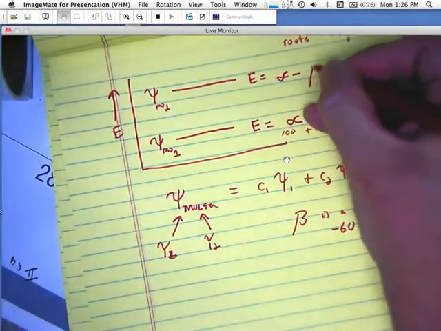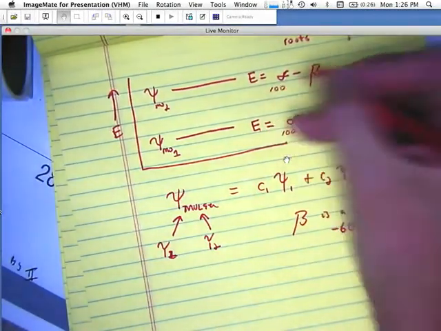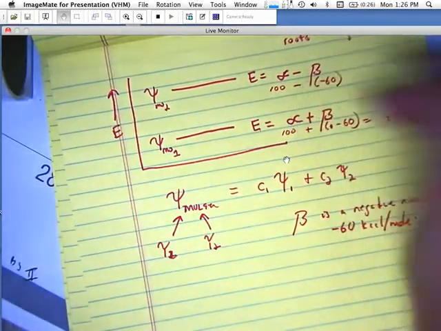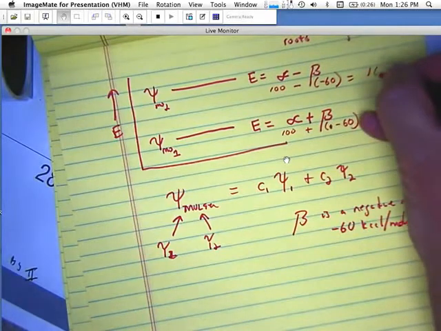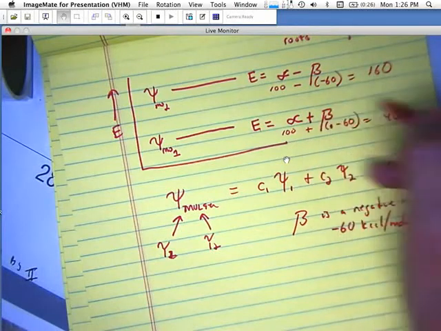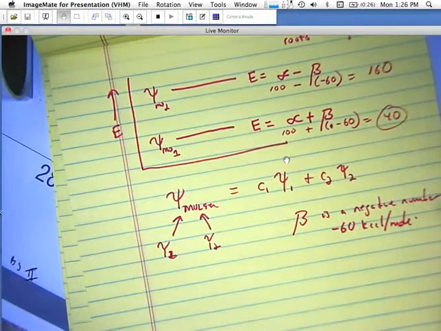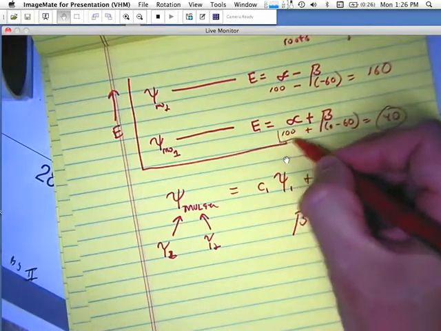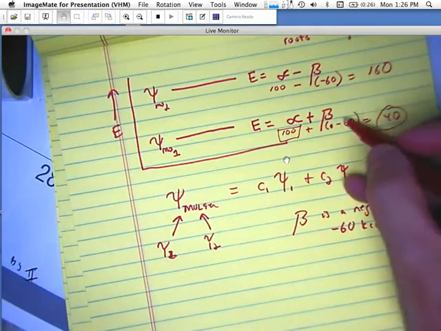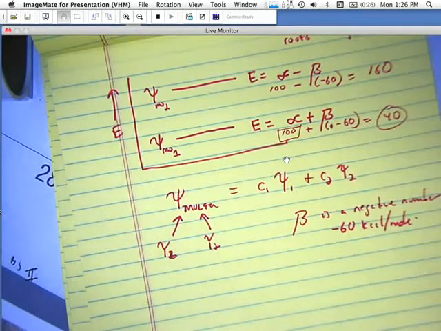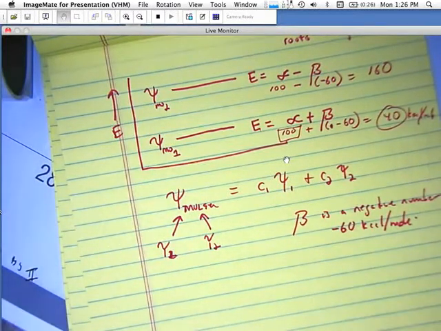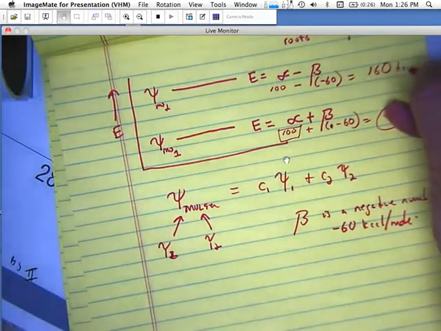alpha minus beta, and again, let's assume alpha is 100. I'm just making up a number there. That's going to be minus 60, and minus minus is a positive, and so that's equal to 160 energy units. So this first energy level is always going to be alpha plus beta, and that gives us a total energy value of about 40. And again, that's simply by assuming that alpha has a value of 100 kilocalories per mole, and beta has an energy value of minus 60 kilocalories per mole, gives me a total value of 40 kilocalories per mole and 160 kilocalories per mole here.